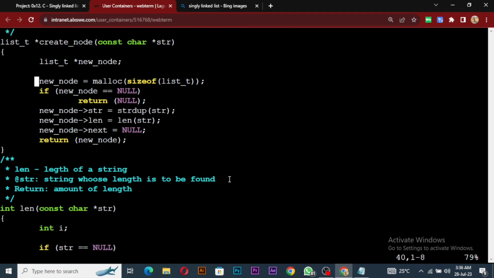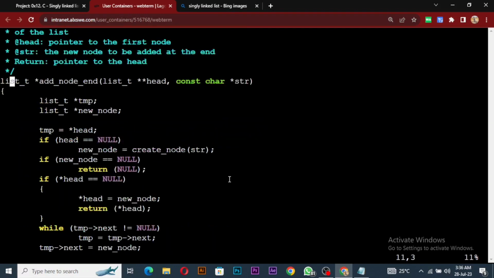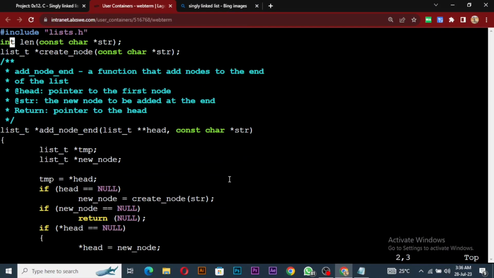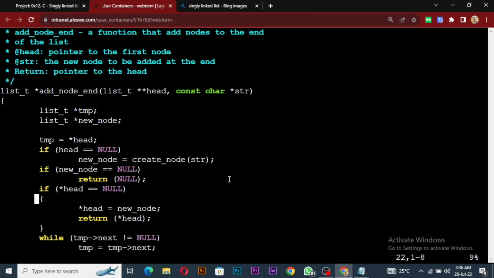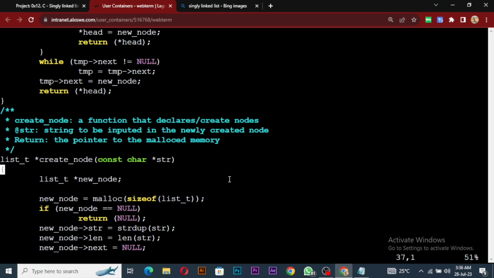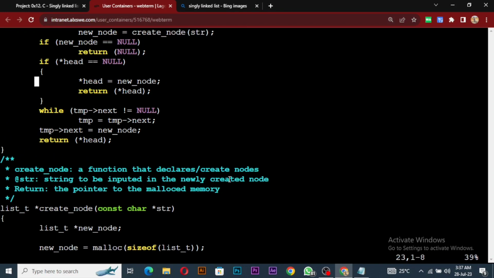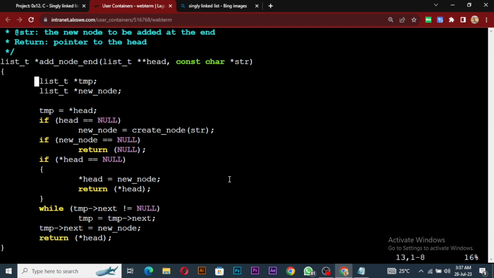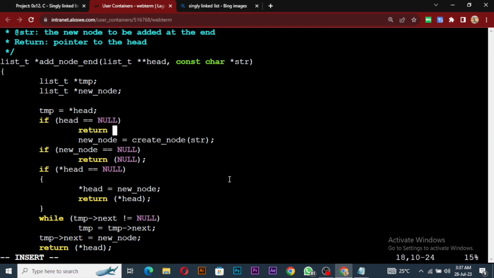So let me see this function very well. So list, add new node, list tmp list new node. Oh, is this guy that I posted there in the prototype? Okay. Oh, it's not the one. It's not the script node. So tmp equals to head. If head equals to null, return null. I didn't say return null. Return null. Yes.